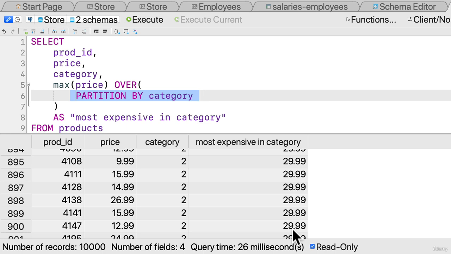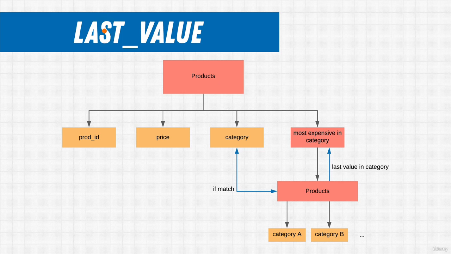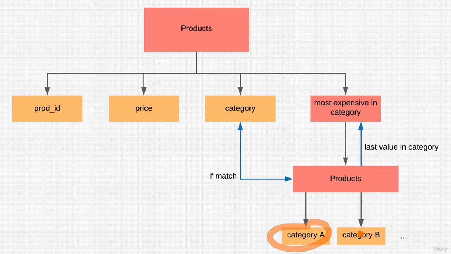With that, let's jump into the explanation of what happened here. Just like with first value, we're selecting from products, getting product ID, price, category, and we're trying to get the most expensive thing in the category. To view it the most complex way, if we didn't use max, we would be sorting by category, and then inside of that category, we're sorting by price. And then we're grabbing the very last value in that category for that price.